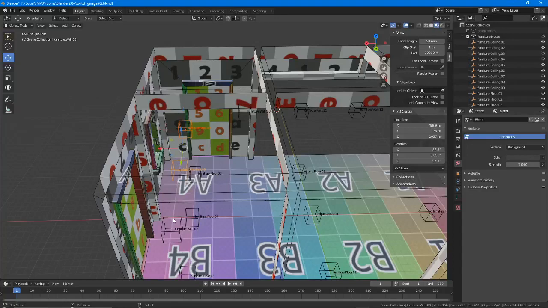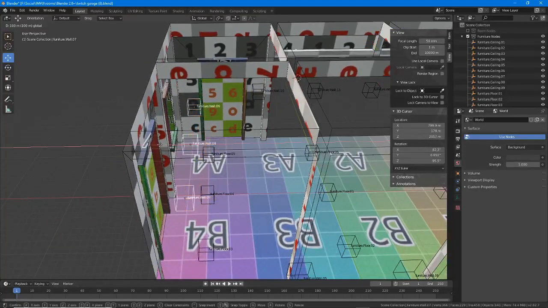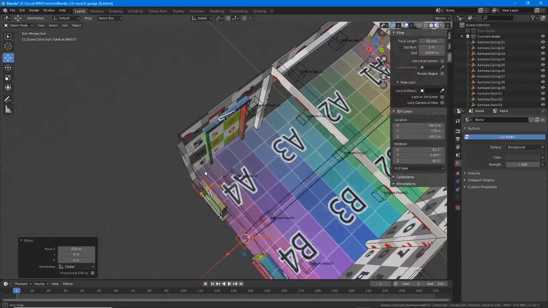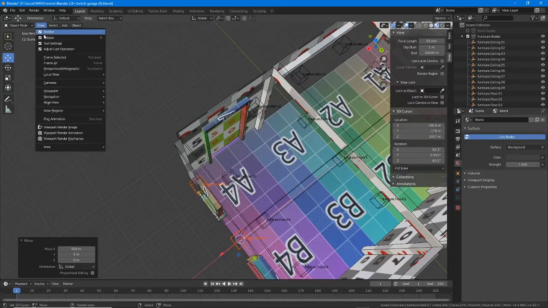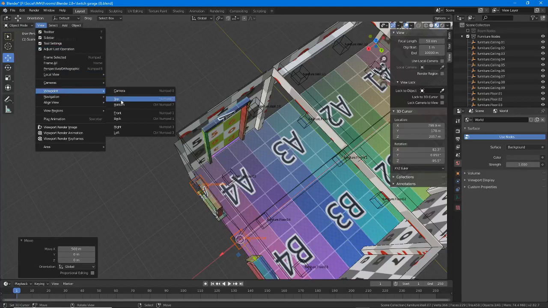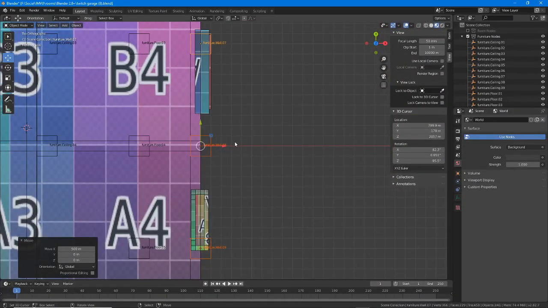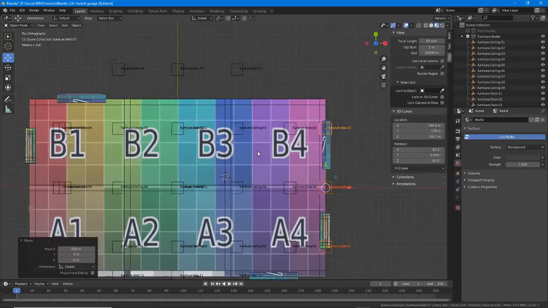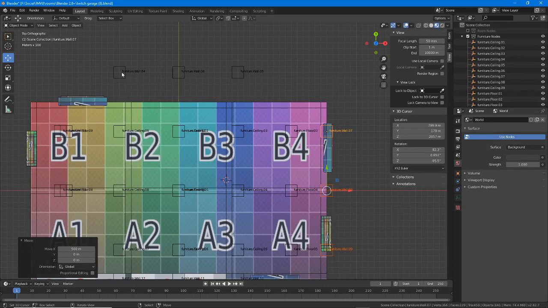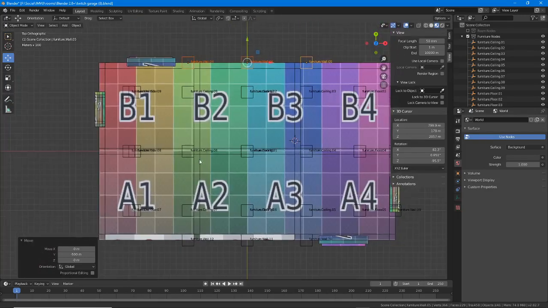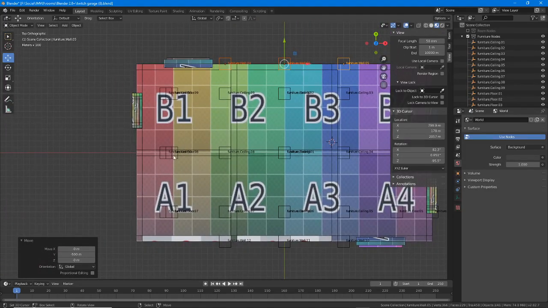So these three, view top, yeah, so those are aligned to the wall. These three, where are the other ones?